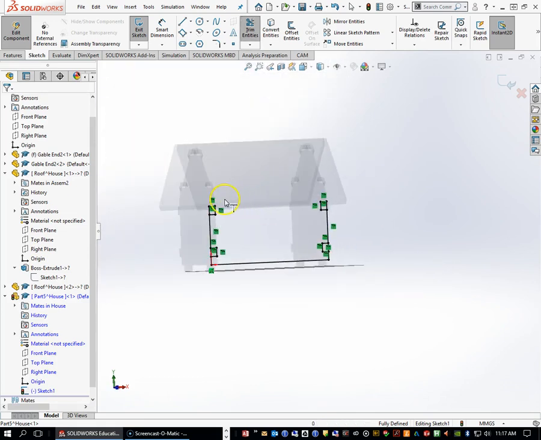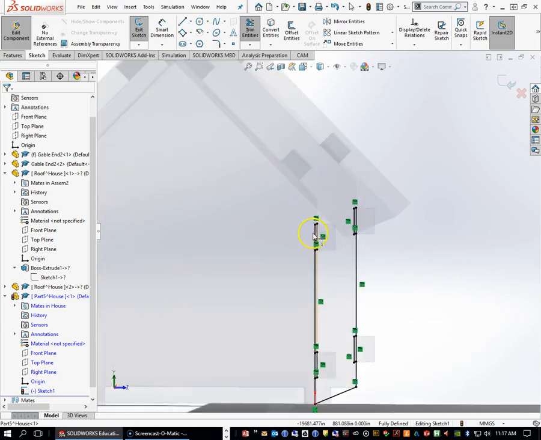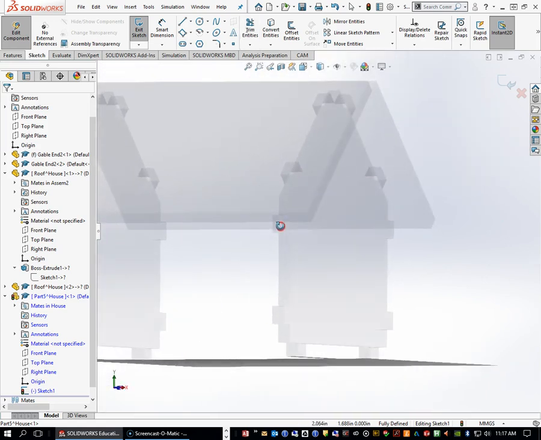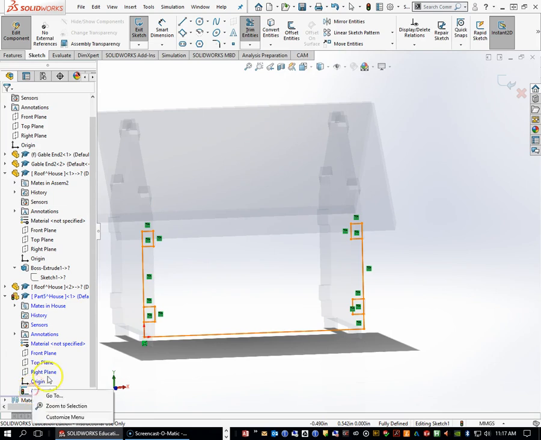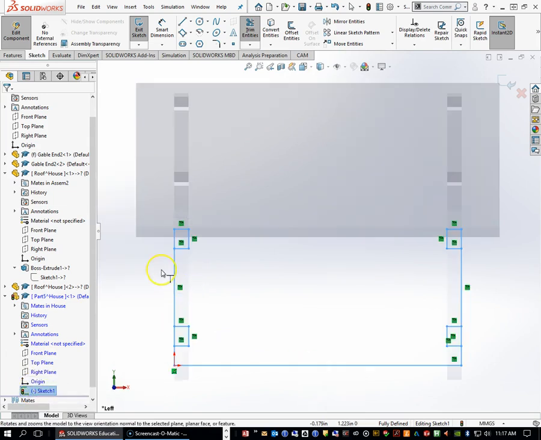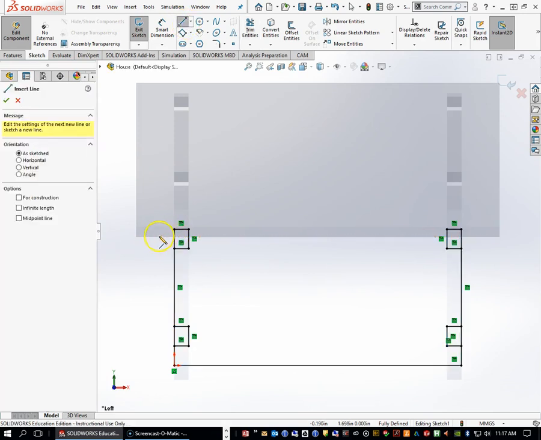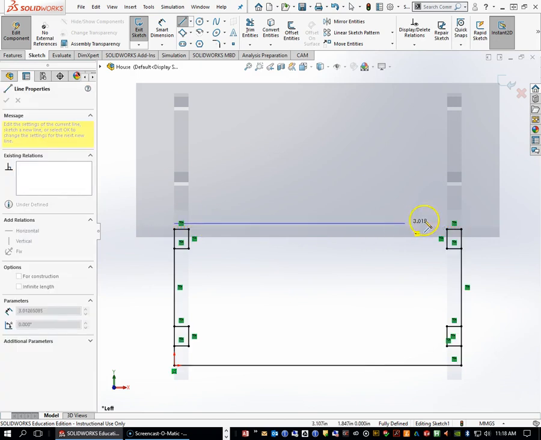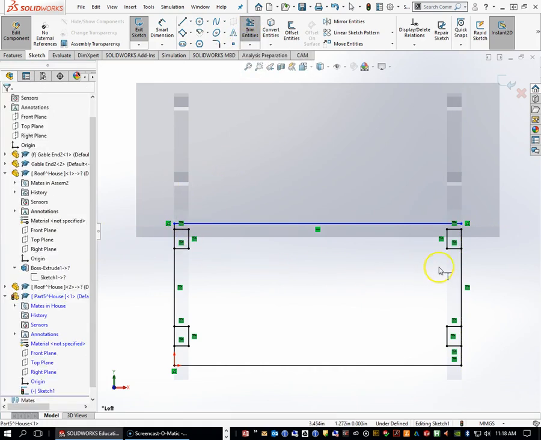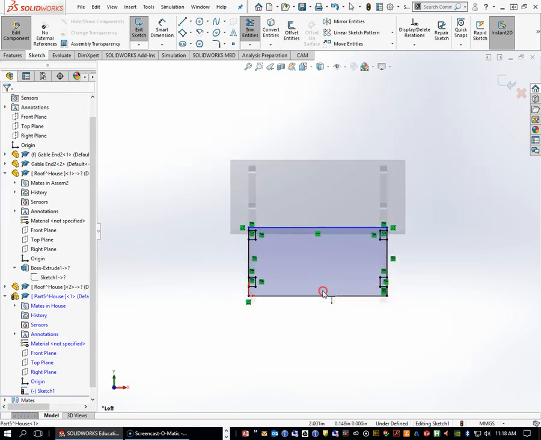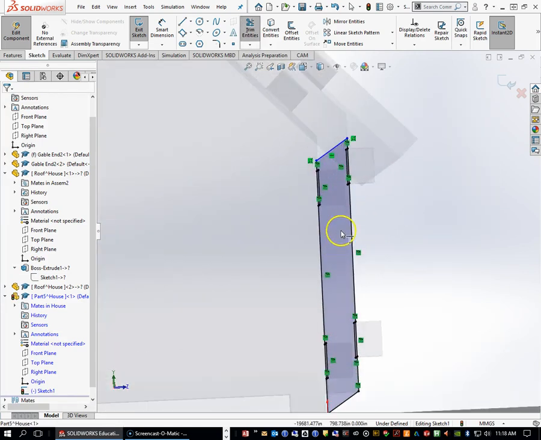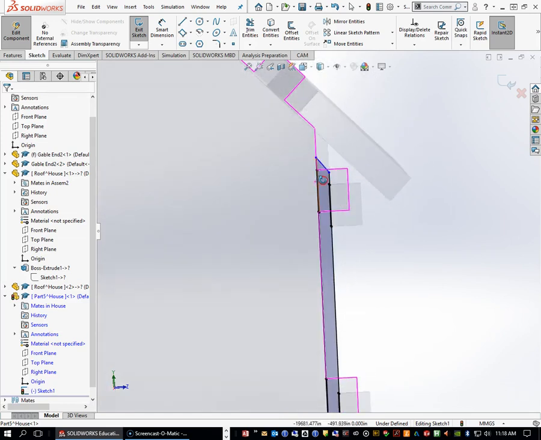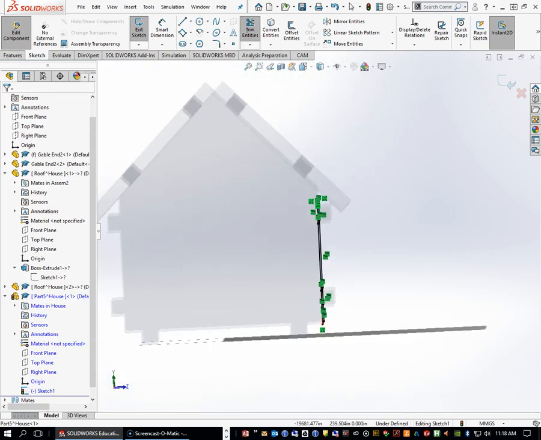Now, we need to draw a line that's going to represent the top of our wall, which is a little bit under this roof. So I'm going to look normal to my sketch for a moment. And I'm going to grab my line tool. I'm going to reference this somewhere in here. Click. Put a line over. Click. Grab my extend tool. Extend these out. All right. See how, is that tall enough? Looks pretty good. I can edit it after the fact.